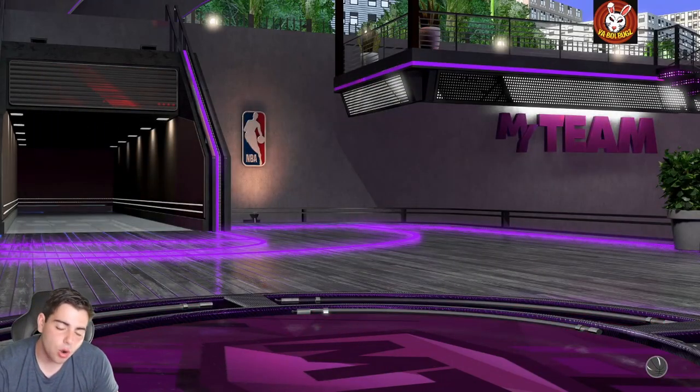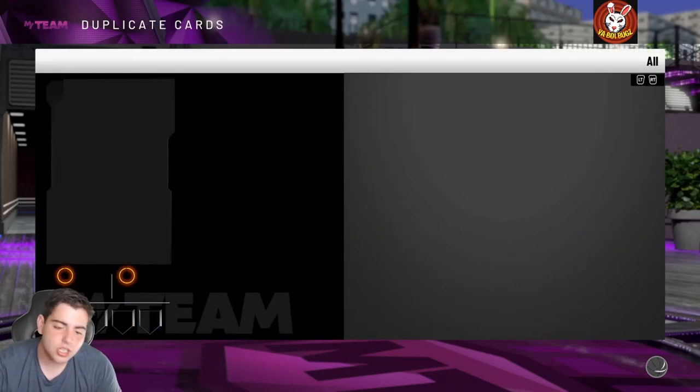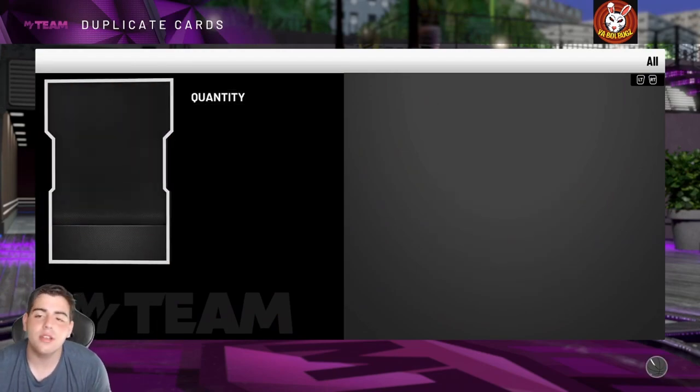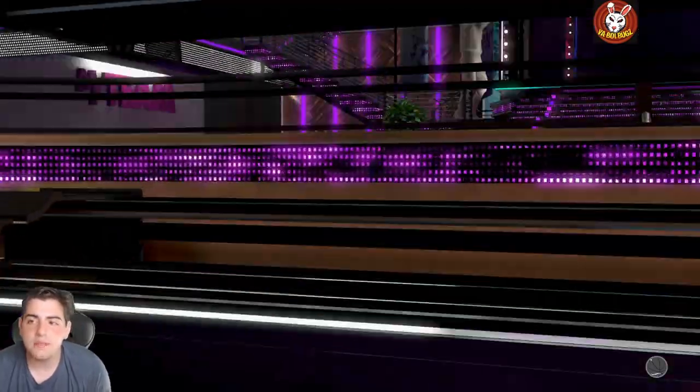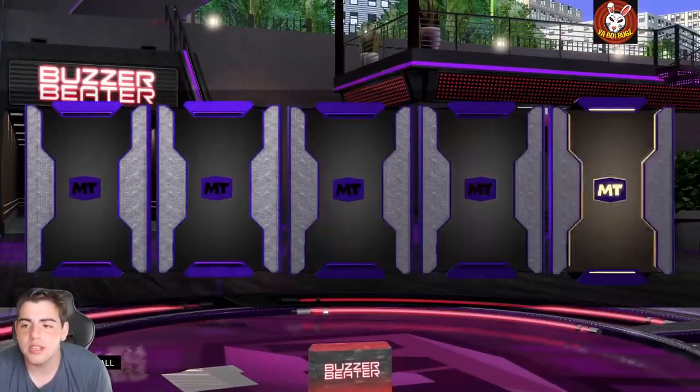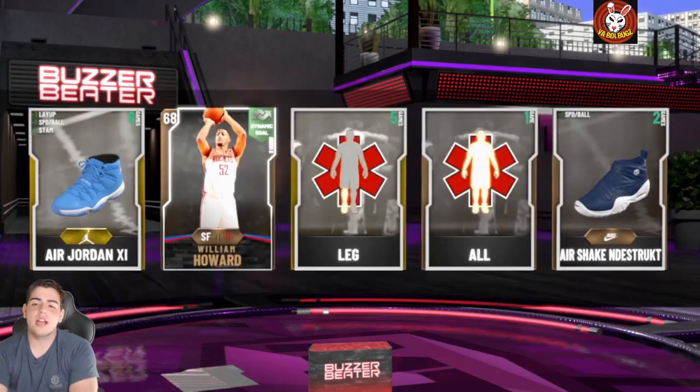We are going to get the man, the myth, the legend, Anthony Davis. Also, I'm selling MT, because right when I get Anthony Davis, we are going to have like 15 mil MT. Hit me up for MT. Let's see if we can get a pull in this, and then we can get the last card. That is what I'm trying to do.